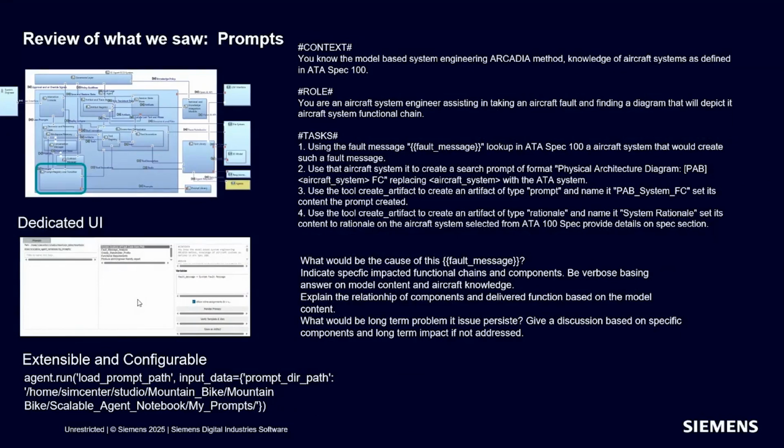I have prompts, which are a dedicated UI. And as you can see, the prompts that I was using were not trivial. And that's the truth. Once you start using AI, you'll never have a prompt that's one line. There'll always be 4, 5, 6, a half dozen lines. In this particular one here, you can even define roles. I can also do what some people you may have been exposed to, crit prompts, where I can turn the agent around and the agent can ask me questions. So I can actually have the agent get more clarification on the fault message if I had it. So I can actually turn the agent around and have an interactive display.